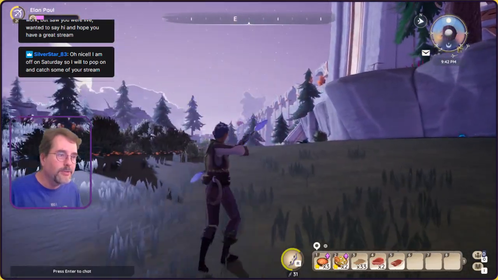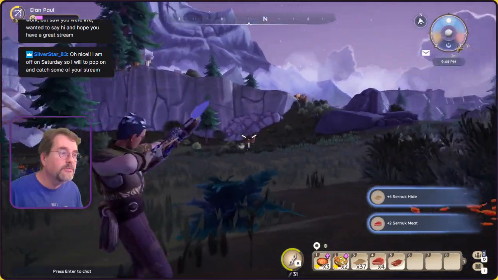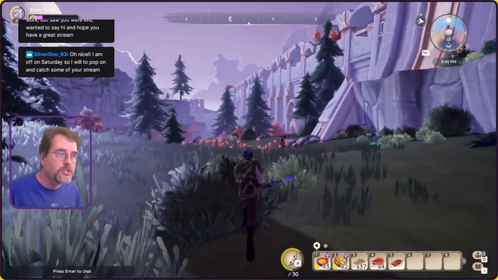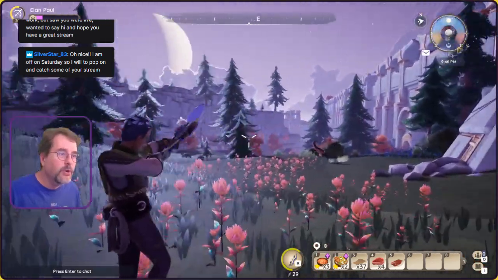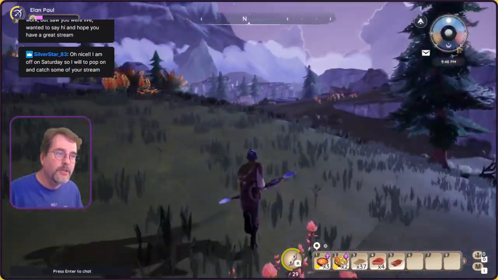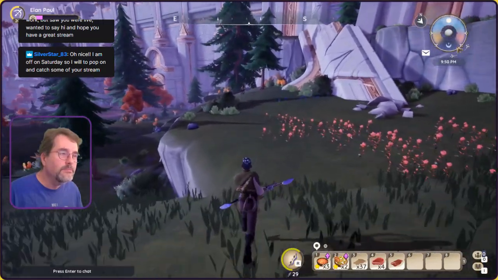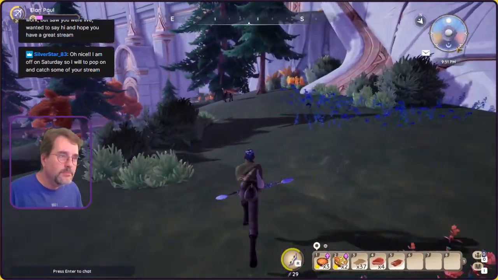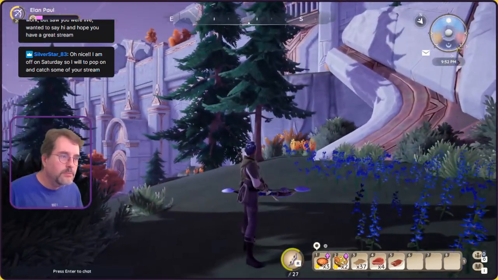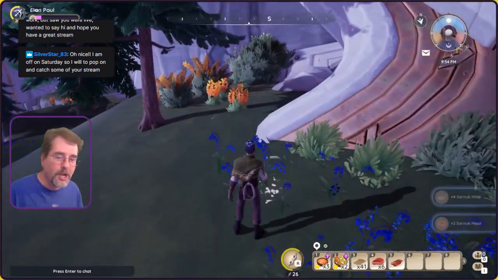Wow, what's going on? That was a little bit of a glitch there. Can't see past the bushes. Oh, hey, change direction on me. Alright, let's wait a second. Wait till he calms down. Making an easy shot. That's all you gotta do.